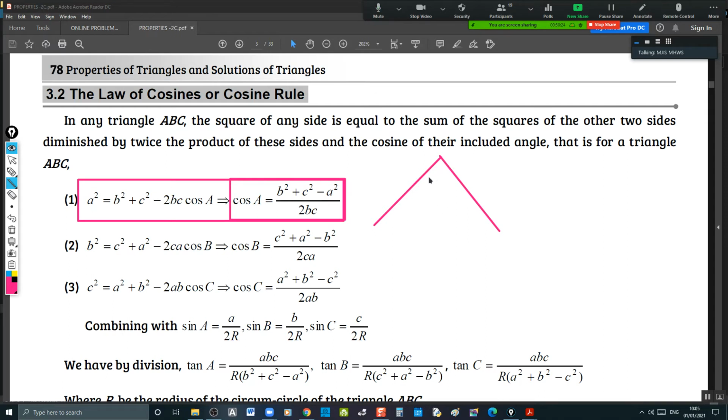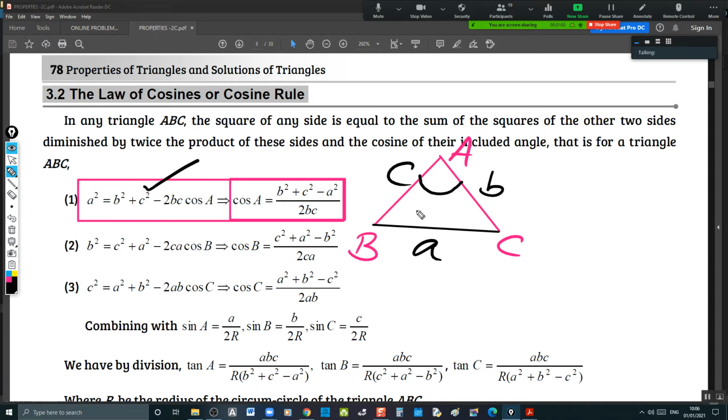So that is the reason why you must have a clear idea about the data given. So if it is a triangle ABC, you know the side which is opposite to angle A is nothing but small a. And this is small b, this is small c. If two sides and the included angle are given, like this, two sides given and included angle given, then you have to make use of the cosine rule. Remember, whenever two sides and the included angle are given, you can apply the cosine rule to find out the other side.